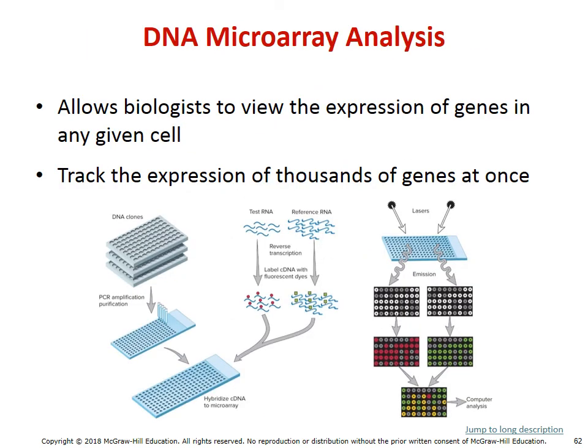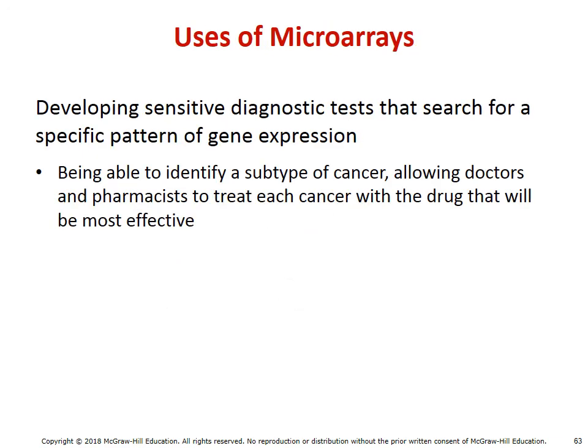Microarrays are the next big step in that we're going to combine biology with computer science. And so this is really the ability to track gene expression by using basically markers. And we can actually have a computer do this. And so we can literally track the expression of thousands of genes at one given time. So what could we use this for? Well, honestly, some very sensitive and effective diagnostic tests. The idea to not only type cancer, but even subtype it very quickly gives us lots of opportunity to help save lives.